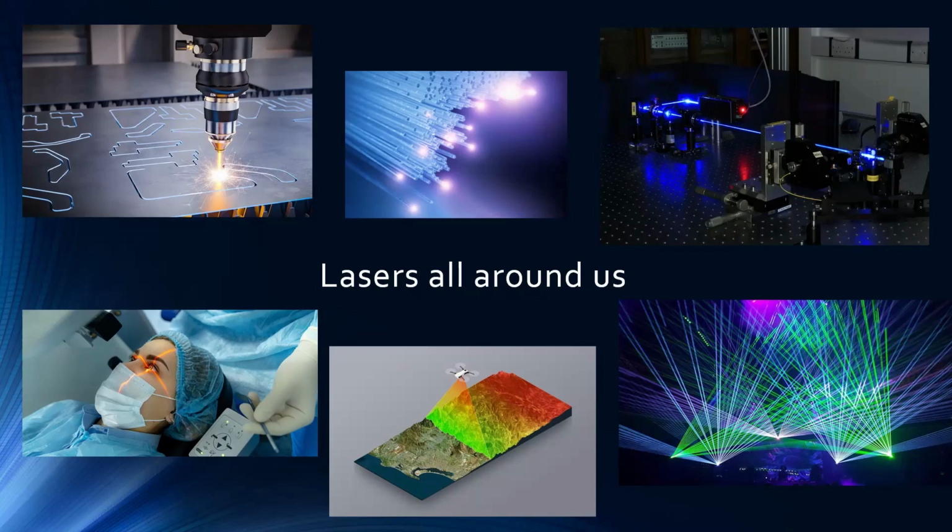and you can get really detailed landscapes from that. We've talked about the science applications of this, as you can see in the top right, and you've also mentioned gravitational wave detectors. And then even in entertainment, such as laser shows, you see lasers. So they're really everywhere around us.